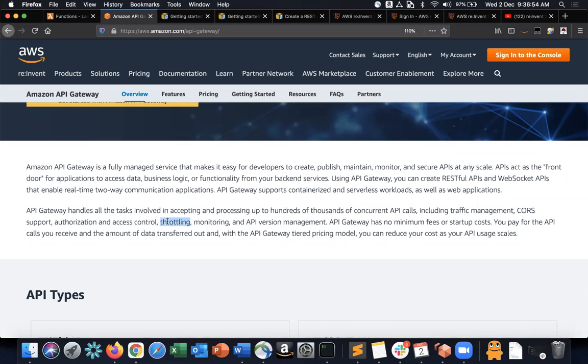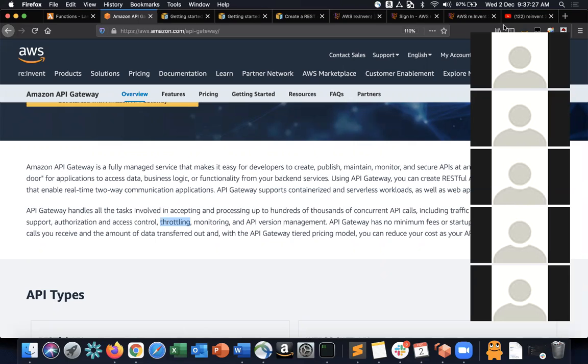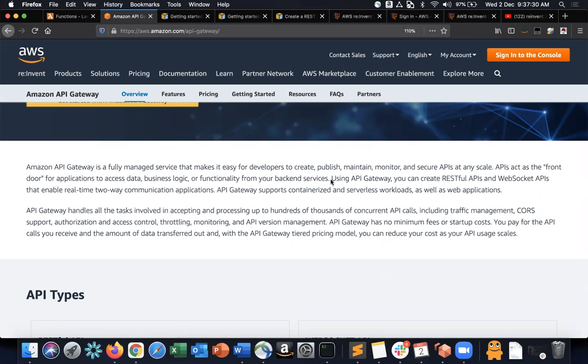You can throttle them, right? You can simply throttle them, say, allow only X number of requests to pass through. Don't allow more. So that way you can throttle it. It's like filtering the traffic, correct? If you have a bottleneck in the road, probably there will be dividers or barricades put in the road to throttle the number of vehicles that can pass through at any given point in time, correct? So that's called throttling. Similarly in API Gateway also, you can throttle it in such a way that it passes only X number of requests at any given point in time.